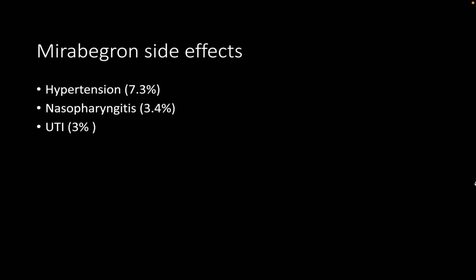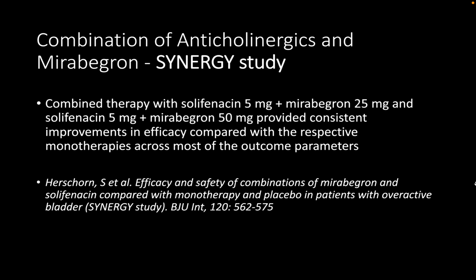Okay, what are the side effects of Mirabegron? The main ones are high blood pressure, UTI, and nasopharyngitis. Okay, so is there any way you can improve her symptoms by giving any combination treatment in case she comes back in 6 to 10 weeks and says that Mirabegron is also not giving a good complete relief? So it can be combined with solifenacin, either 5 to 10 milligrams once a day.